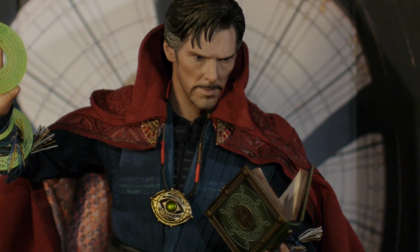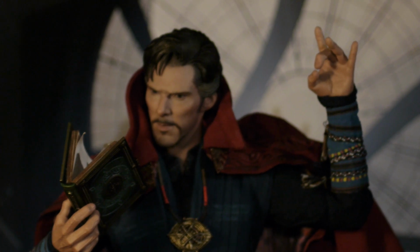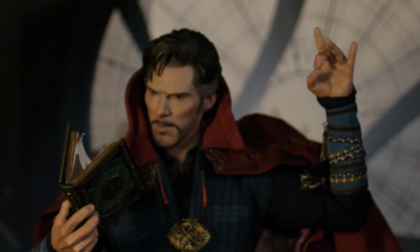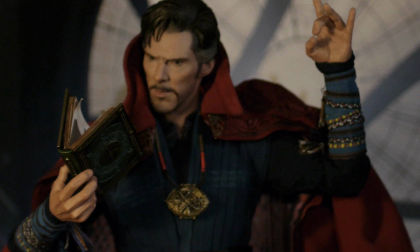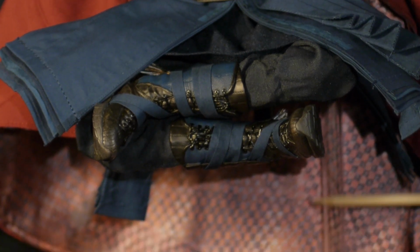Let's check out another pose we got with Doctor Strange. And here we go, we see another pose. This figure is just so awesome, I can't rave about it enough. Look at the flexibility in the double joints of his legs, so that you can get a nice meditative levitation pose with a levitating stand.